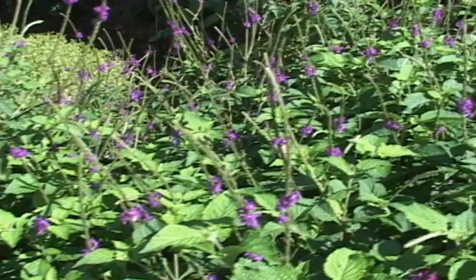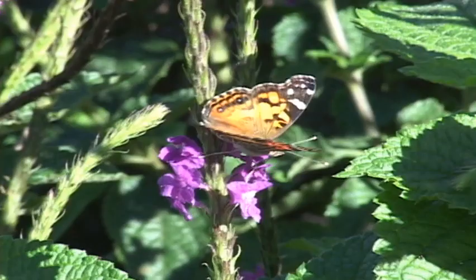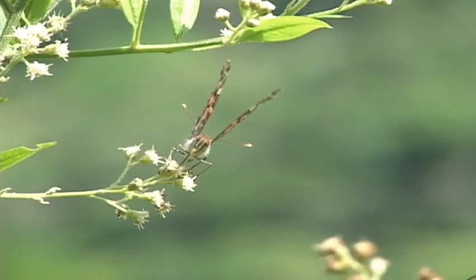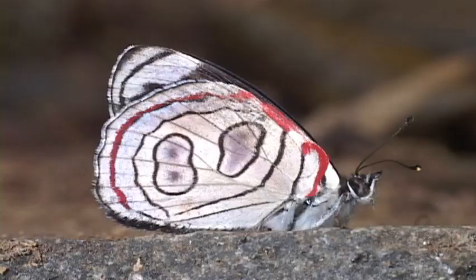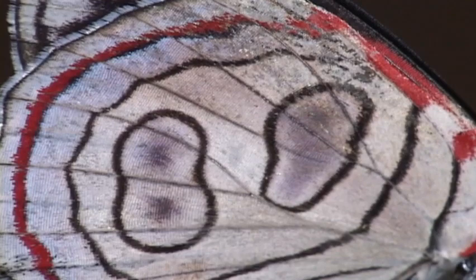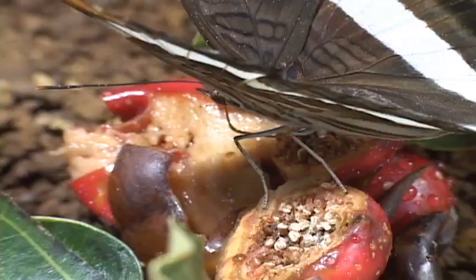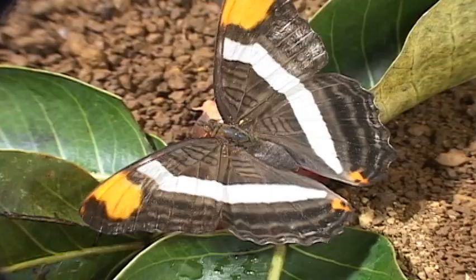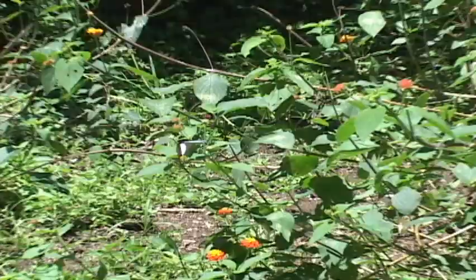Painted ladies are found throughout temperate regions. In America, they're known for periodic massive migrations, but in Costa Rica they seem to stay put in their highland habitats. Costa Rican tradition has it that if a lucky 88 or 89 butterfly flies into your house, you must buy a lottery ticket with that number — its luck guarantees a sure win, at least sometimes. This Adelpha hit the lottery when it found these rotting figs. Notice the fake eye spots on its hind wing.